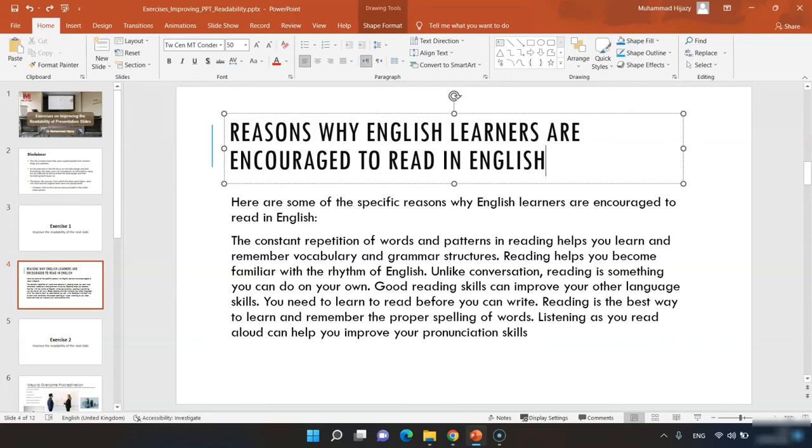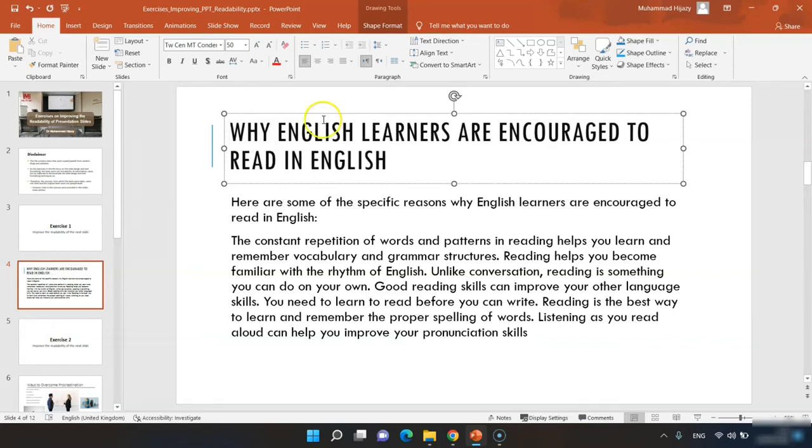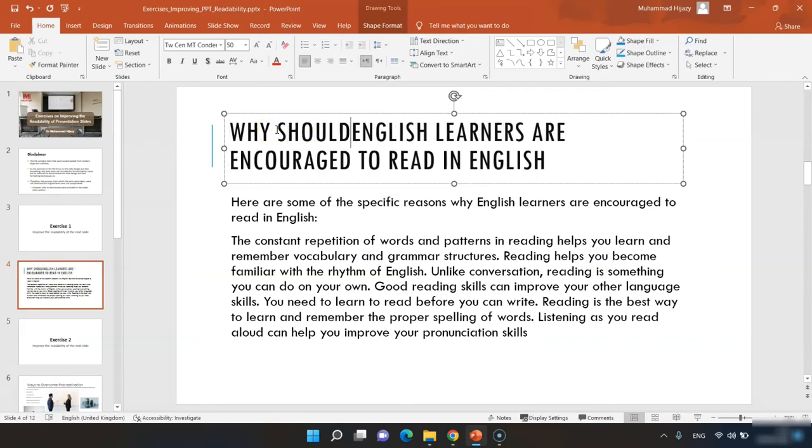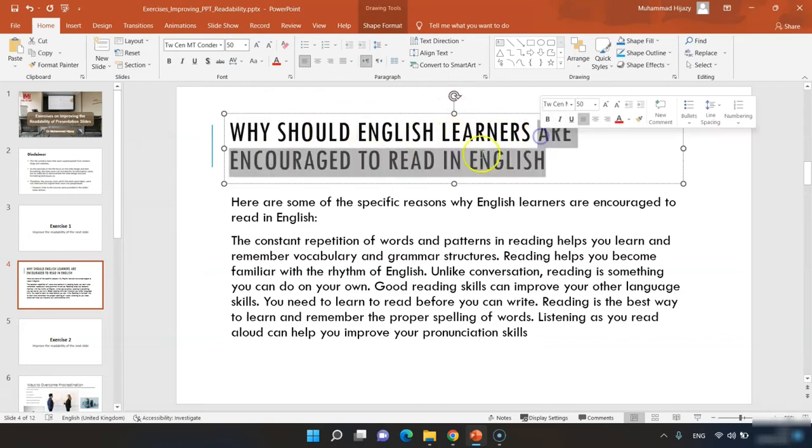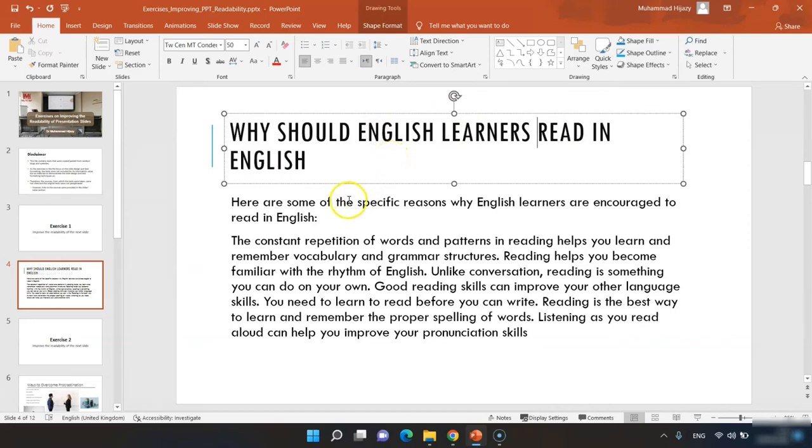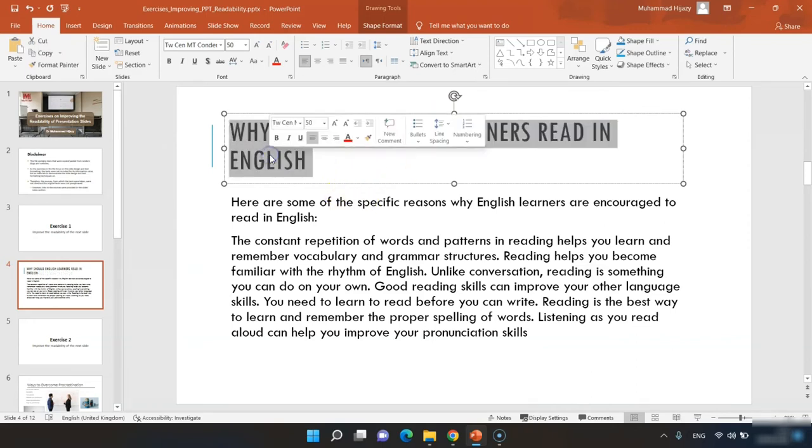However, I think that the title is a little bit long, so I'm gonna summarize it a little bit. So I'm gonna say here, why should English learners read in English? That's a perfect title.